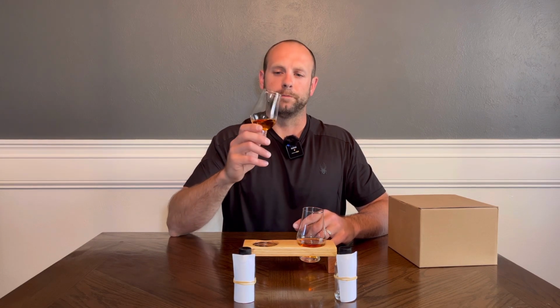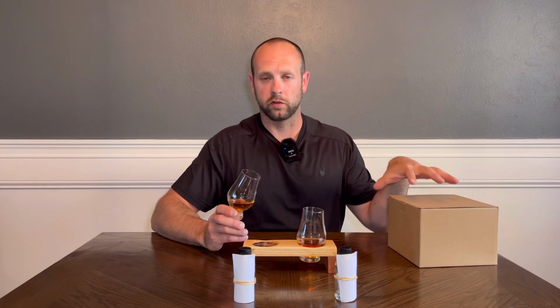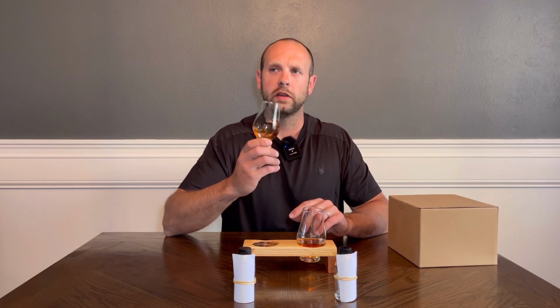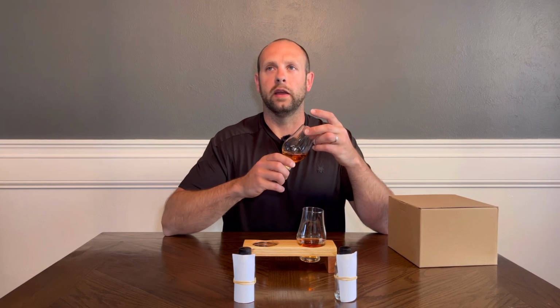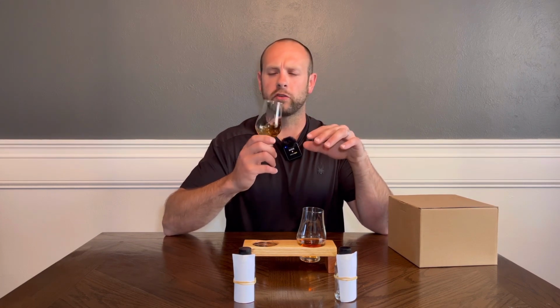It has an interesting nose to it. Very light color. Also, I will note that in these samples, the highest proof is, hint, hint, 107 proof, i.e. the Weller 107 is somewhere in this combination. I don't know where exactly, but we'll see if today's is the matchup. I've got Blanton's, Eagle Rare, Henry McKenna 10-year, and a few other hard to find bottles. And there's some very easy to find bottles, things like Elijah Craig. I've got a Buffalo Trace in there. I've got a Redwood Empire Pipe Dream. So there's different proof points, different ages, different differences all along the spectrum.